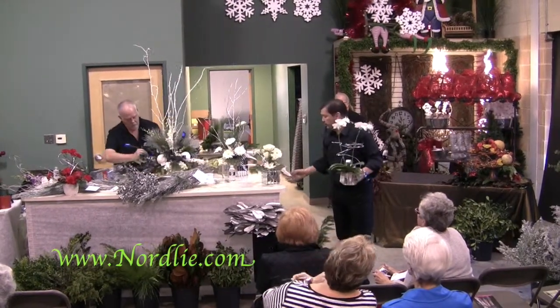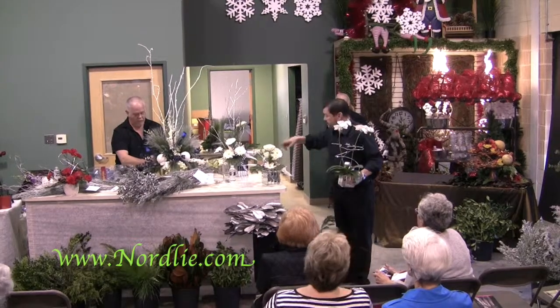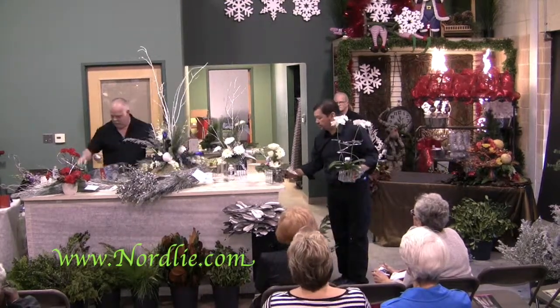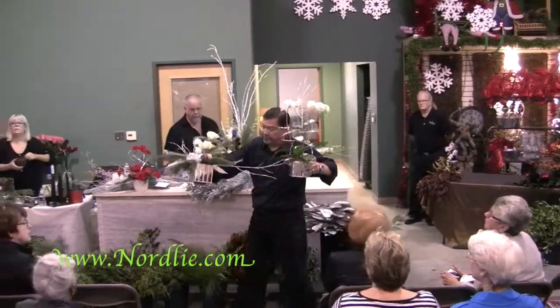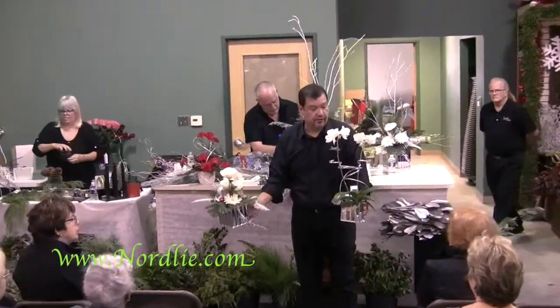Here's a, we don't sell it as a set, but basically it's a set of three different size cubes and a cut mirror. Isn't that beautiful? That cut mirror makes something a little bit different.